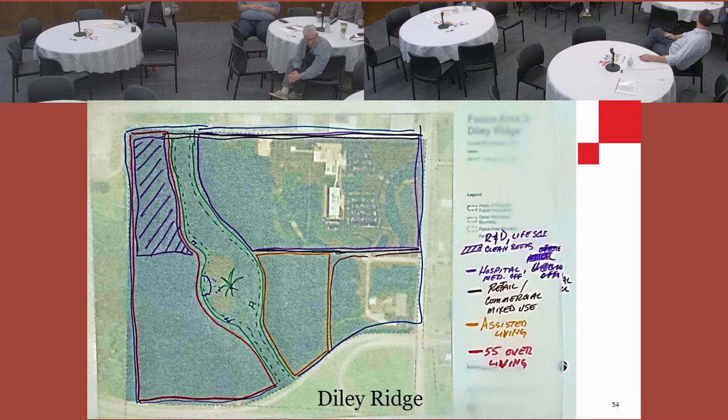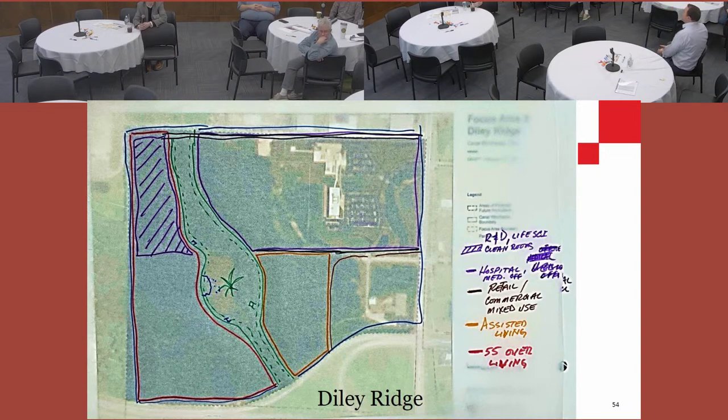The whole concept of this being sort of the medical corridor got me thinking about, and somebody had put a hotel on their drawing, something like a Ronald McDonald House only for adults, because that is very difficult when you are caring for a family member or a friend in a hospital for, say, 2-3 weeks. You can't afford to stay in a high-end hotel every single night. And so the Ronald McDonald Houses for adults, I don't know if they exist.